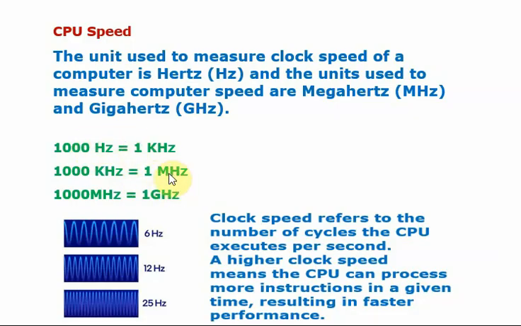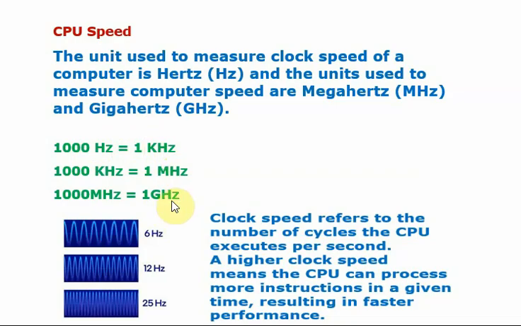If it is given in the hertz and to represent in megahertz, you need to divide by 1000 and 1000. Why? 2 step, no? Hertz to kilohertz, kilohertz to megahertz. Then you need to divide by 10 to the power 6. Now let's say the speed is given in hertz, we need to represent in gigahertz. Then you need to divide by 10 to the power 9. Why? Hertz to kilohertz 1 step, kilohertz to megahertz second, megahertz to gigahertz.